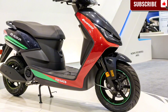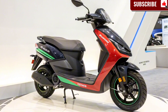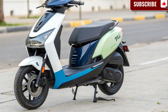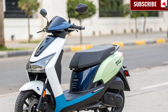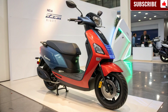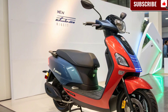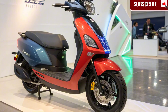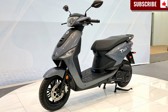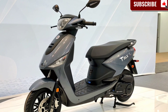The highlight of the Tata Electric Scooter 2025 is undoubtedly its massive 400 kilometers range, made possible by Tata's newly developed high-density lithium-ion battery pack. The battery is designed with advanced thermal management systems, ensuring long life and safety. Fast charging capability means you can recharge up to 80% in under an hour at Tata's EV charging stations. The scooter supports both normal and fast home chargers, virtually eliminating range anxiety for both short urban rides and intercity travel.